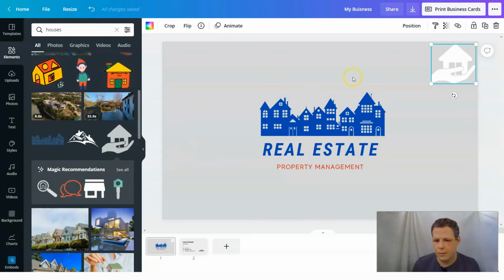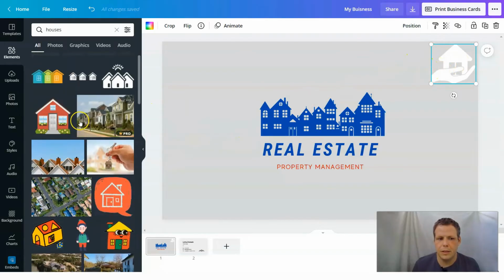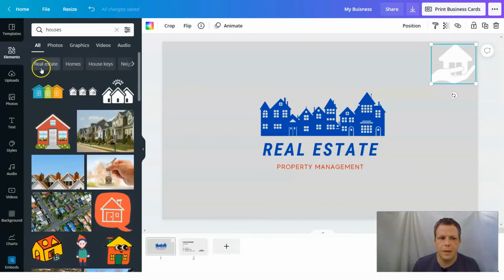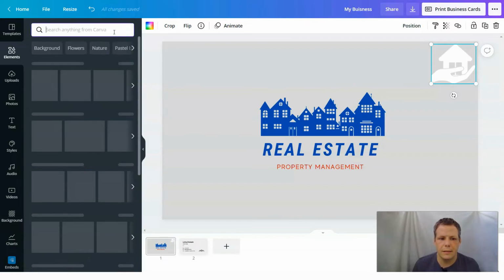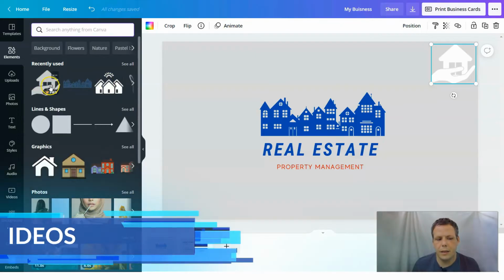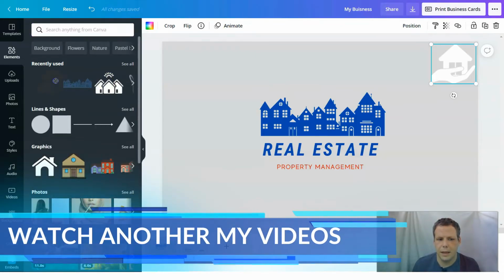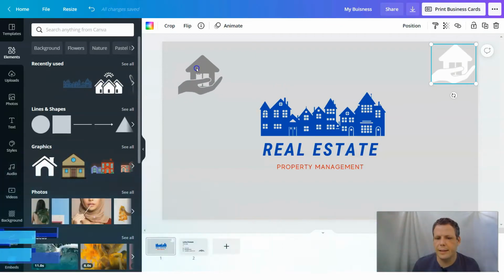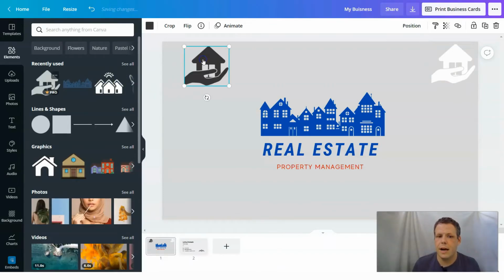Okay, now I did this one. Now once you do one, it's really cool because it saves it in recents as well. So I can exit, and now you can see what I used recently. Now another cool thing about Canva is when you do change the design, look, when I drag it over, the only thing that doesn't change is the color, but the size change stays. So I can leave that.